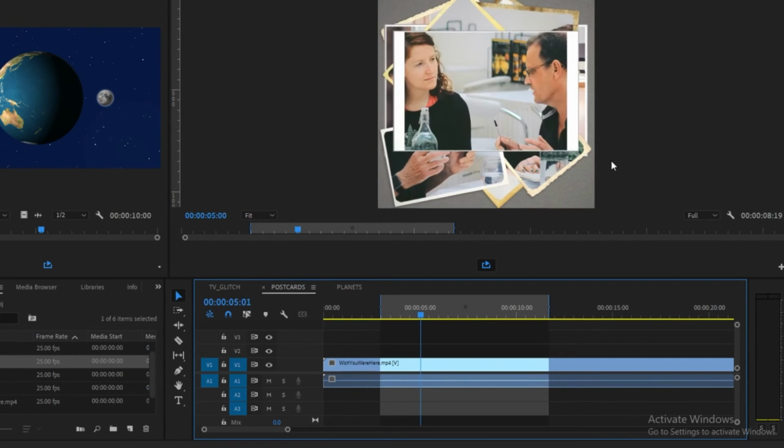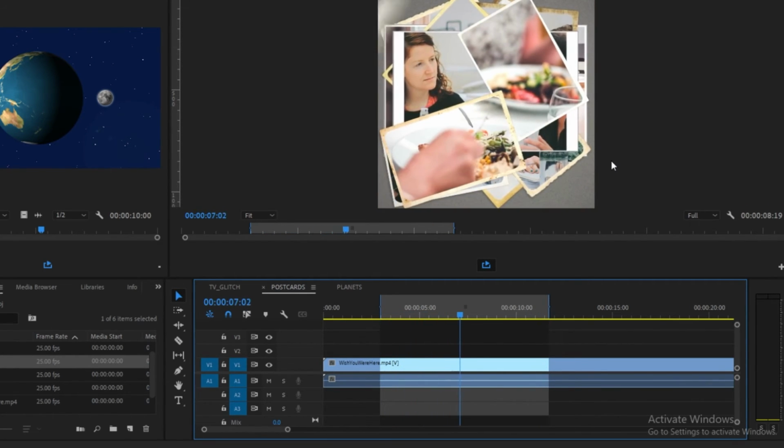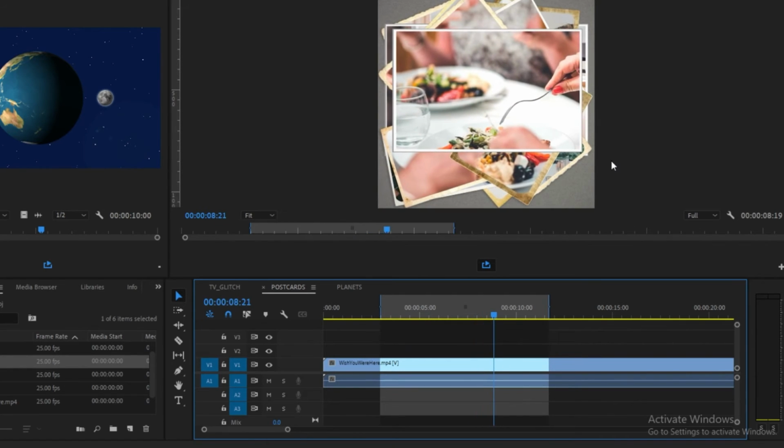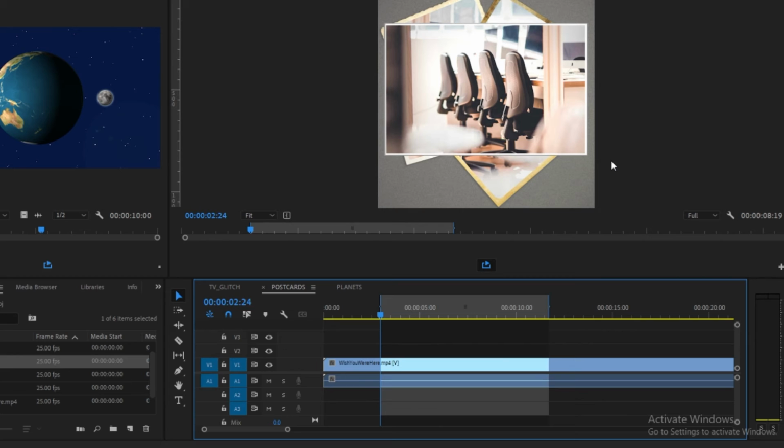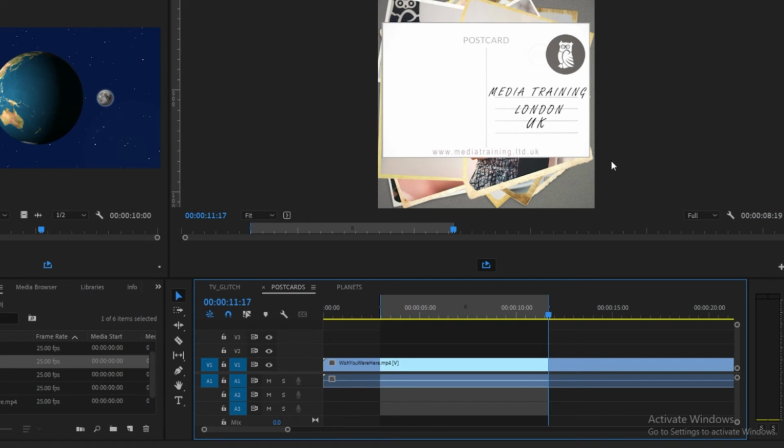And finally, just to give you a couple of shortcuts that you might find useful. Shift+I will take you to your in point, and Shift+O will take you to your out point, and then depending on whether you're on Windows or Mac, on Windows you can use Ctrl+Shift+X, which will clear your in and outs, and on the Mac that would be Cmd+Shift+X, and that's really all there is to it.